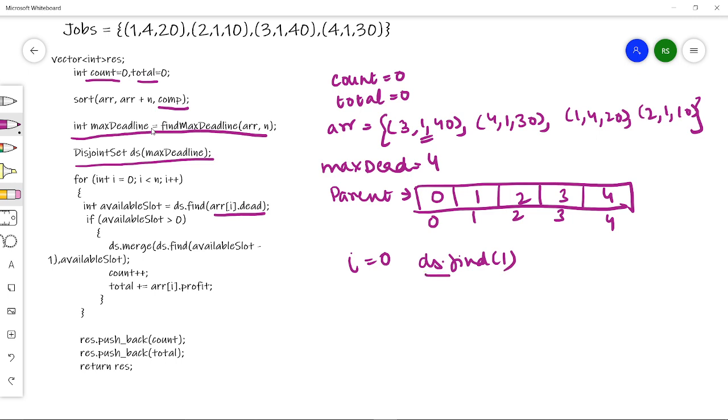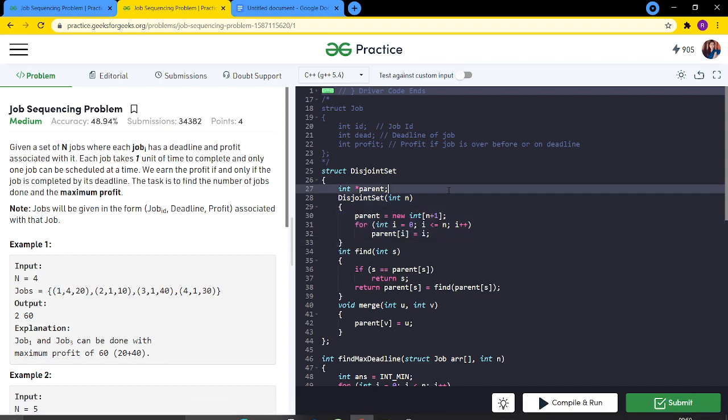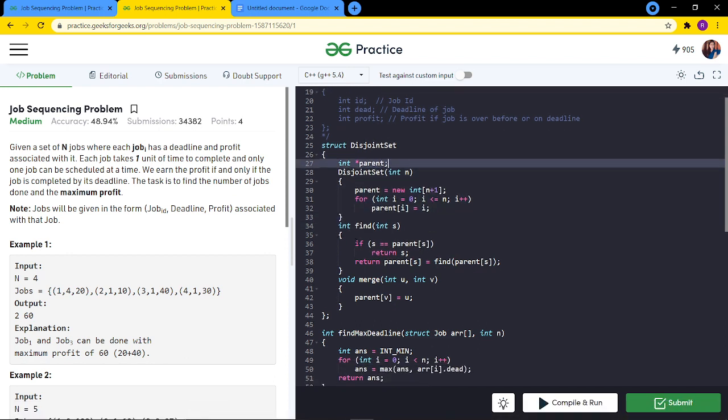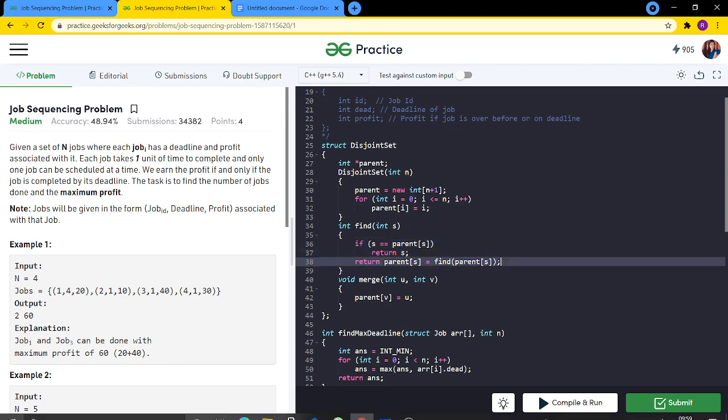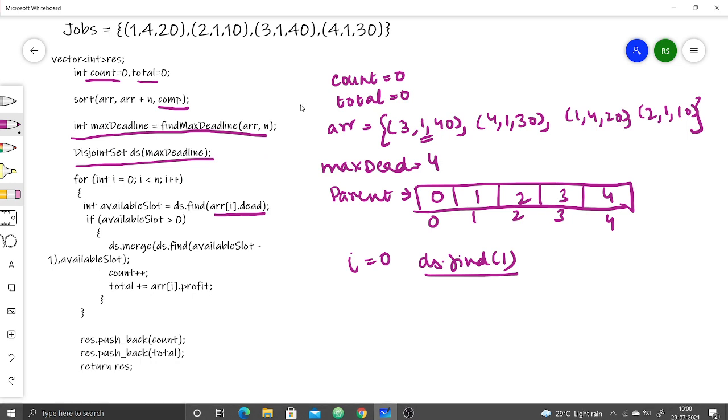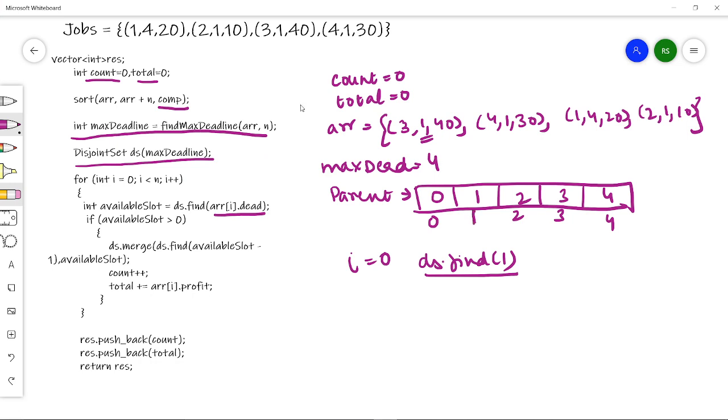So this function will return the maximum time at which I can assign this job. So let us see the ds dot find function once again. If the element and its parent are equal, we simply return, else we call the recursive function on the parent element. Here the element and the parent of the element are the same, so we simply return the element. That is, now we have got 1 as the answer for the available slot.